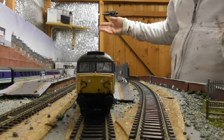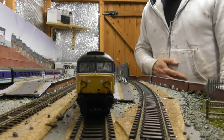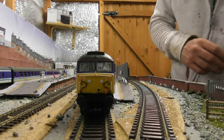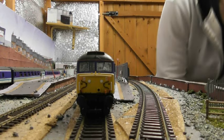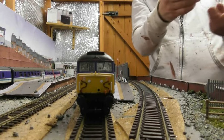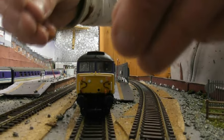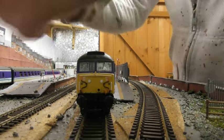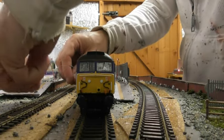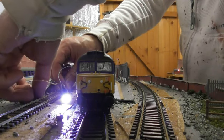Hopefully we don't have any issues with platforms 2 and 3, but there is now a solution available for that, which I'm going to do anyway, and that's install dropper wires onto platforms 2 and 3. And just to actually let you see, this is a device that Craig sent me at New Durham Junction, and it should light up if there's any power. Now I'm going to do it this way just to make absolutely certain. And there you go, I think you can see there's the bulb lighting.